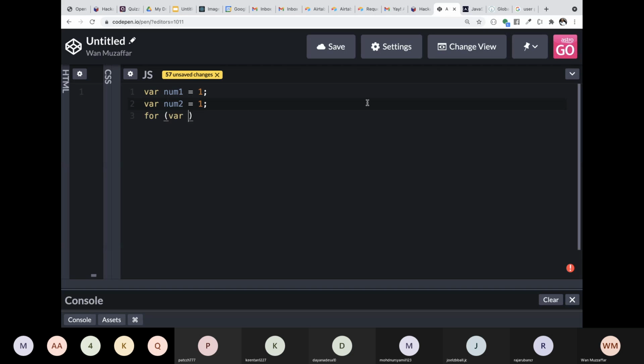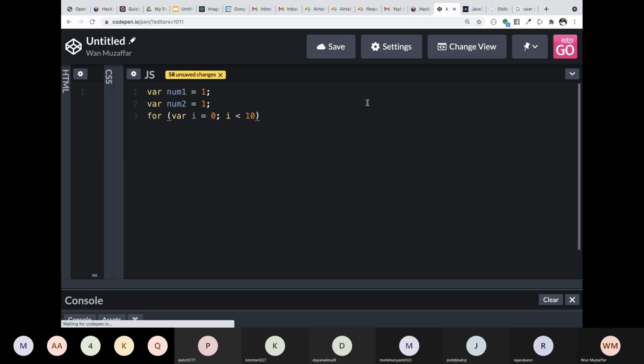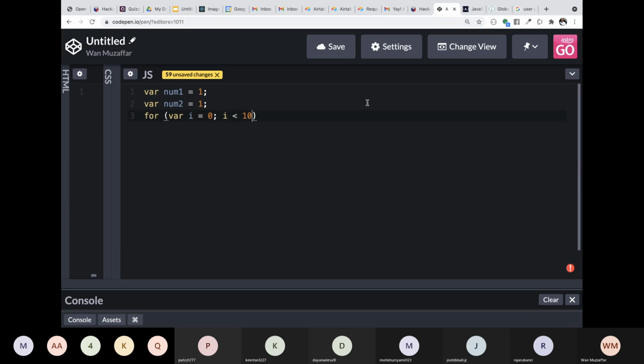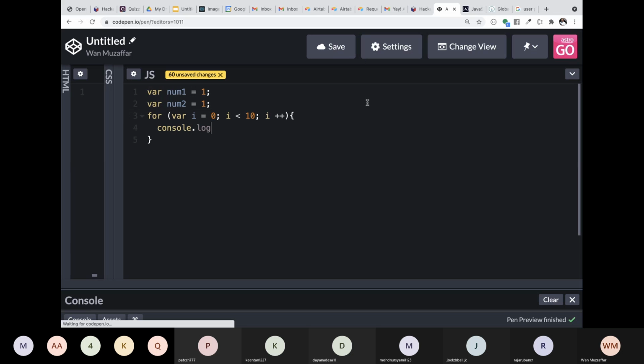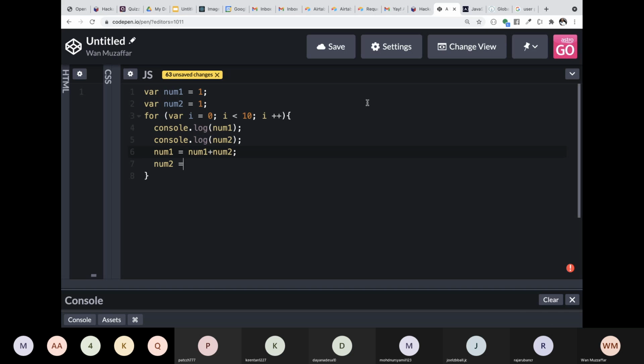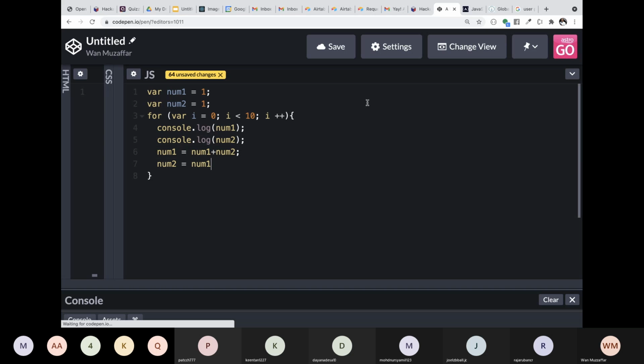Then I will do for var i equals 0, i smaller than 10, i plus plus. I will do console.log num1, console.log num2. Then num1 equals num1 plus num2. Then num2 equals num1 plus num2. That's it.